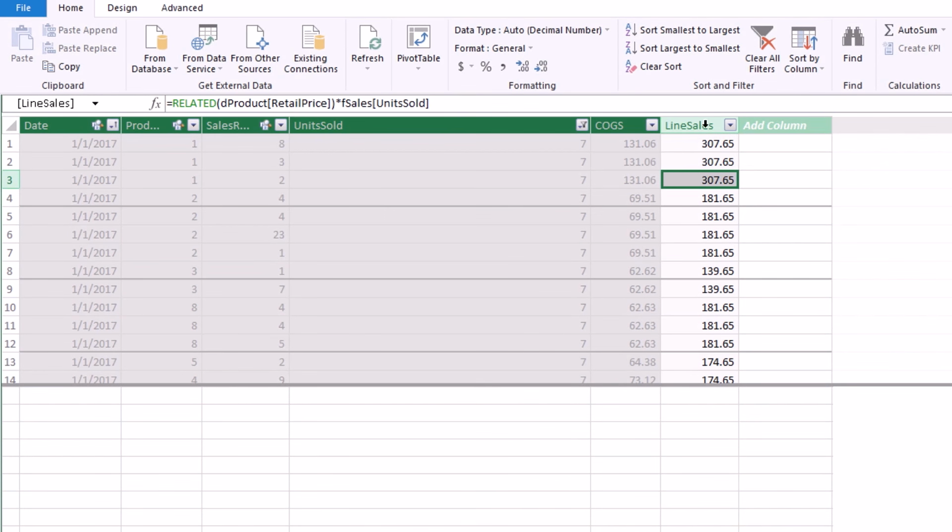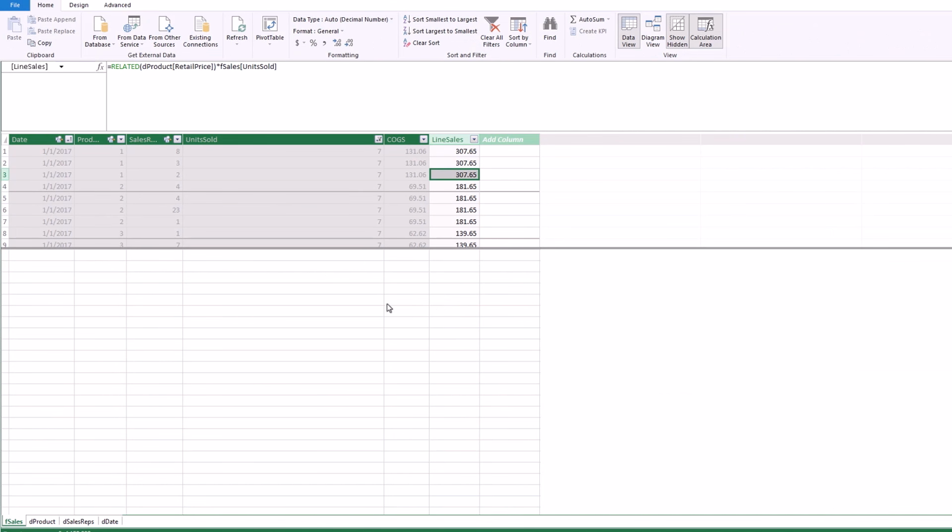Now, because we created this calculated column with DAX formulas and it's stored in the columnar database, we didn't get the opportunity to use Power Query to assign a data type. But automatically it got assigned the correct data type, decimal number. Now, before we create our measure to add all these, let's go create our second calculated column.